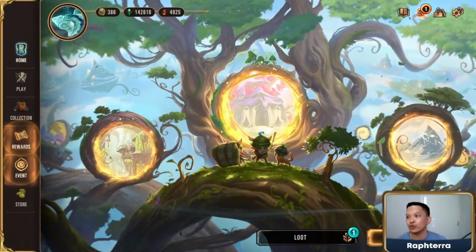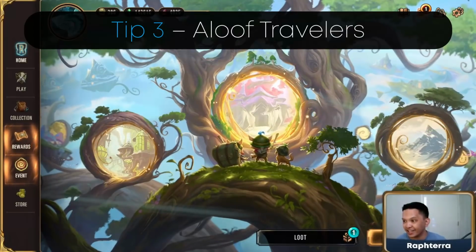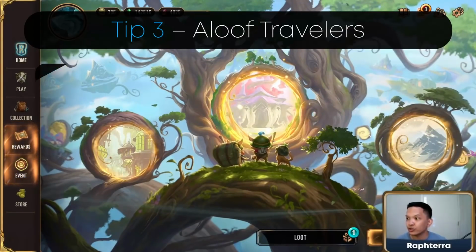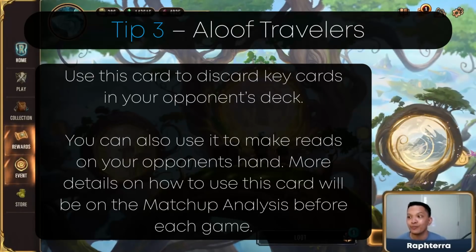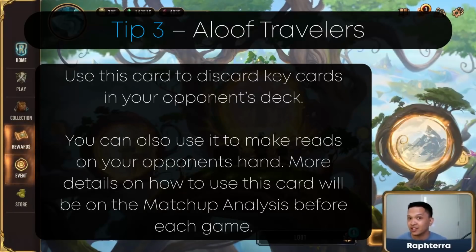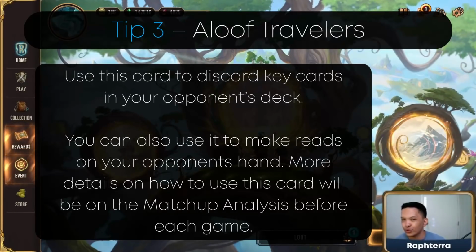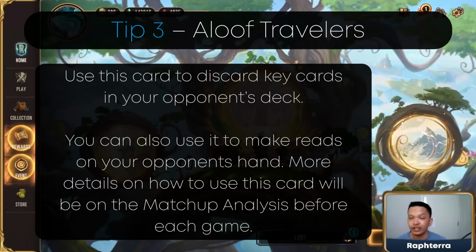Tip number 3 is when you should use Aloof Travelers. You have to remember that this is a very key card in the deck. You need to use this card in order to discard key cards in your opponent's deck. Do not just use it randomly. Make sure that there's logic on your timing on when you use this card. You can also use it to make reads on your opponent's hand because, for example, if your opponent was able to discard a 5 cost from Aloof Travelers, you can make that read that the rest of his hand is either 5 cost or less. More details on how to use this card will be available in the matchup analysis before each game, so make sure to read everything.